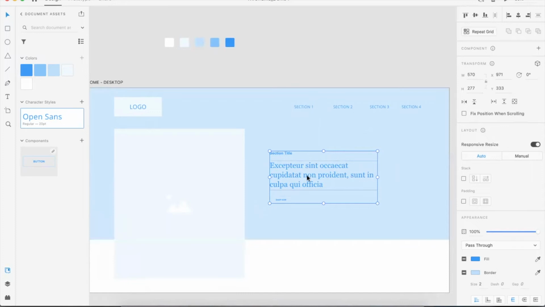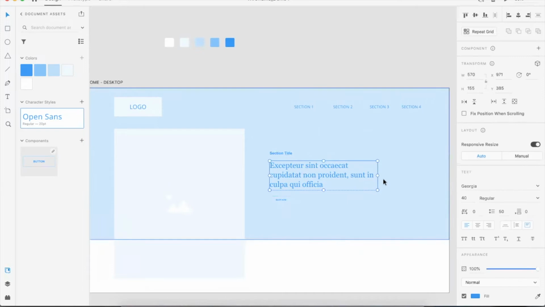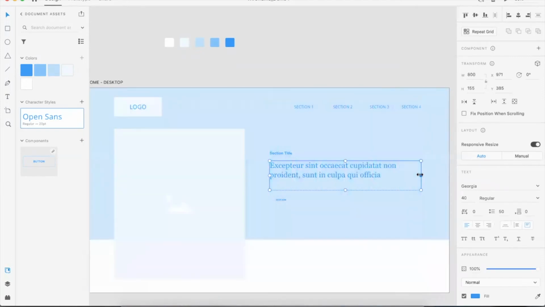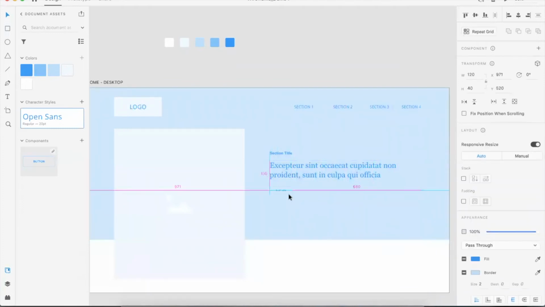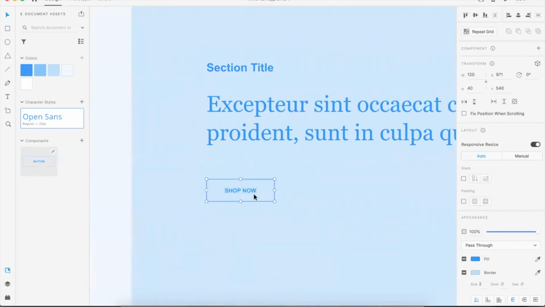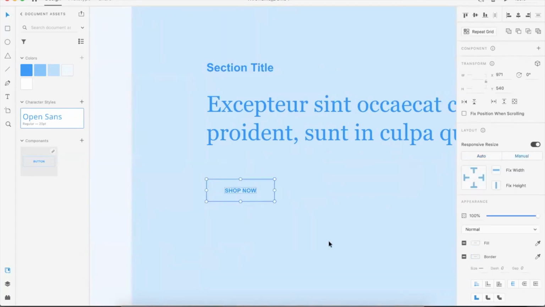So from here we can select, these are all grouped, Command Shift G to ungroup. And then we can maybe bring that all the way out and then bring that up. So your buttons are always grouped with your type here when you grab them. So Command Shift G to ungroup. And then you can snag that. And now we can decide how we want to fill it.